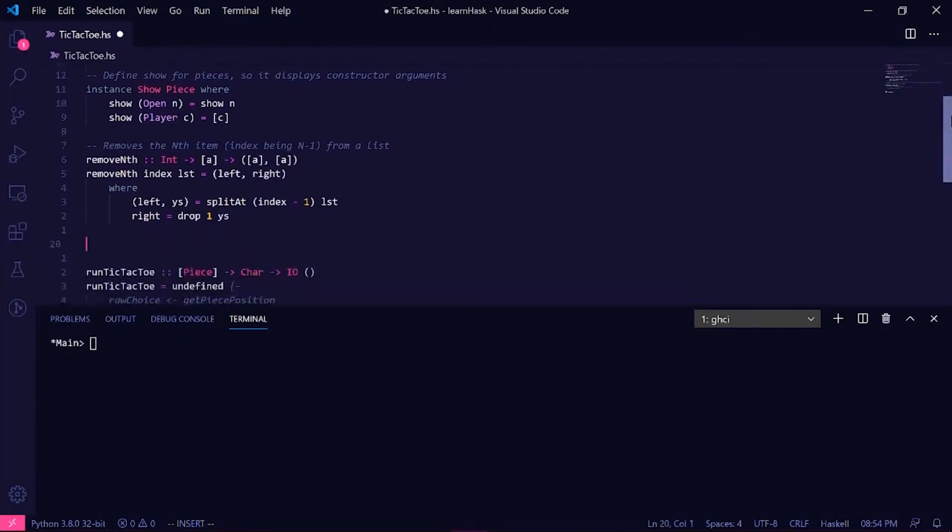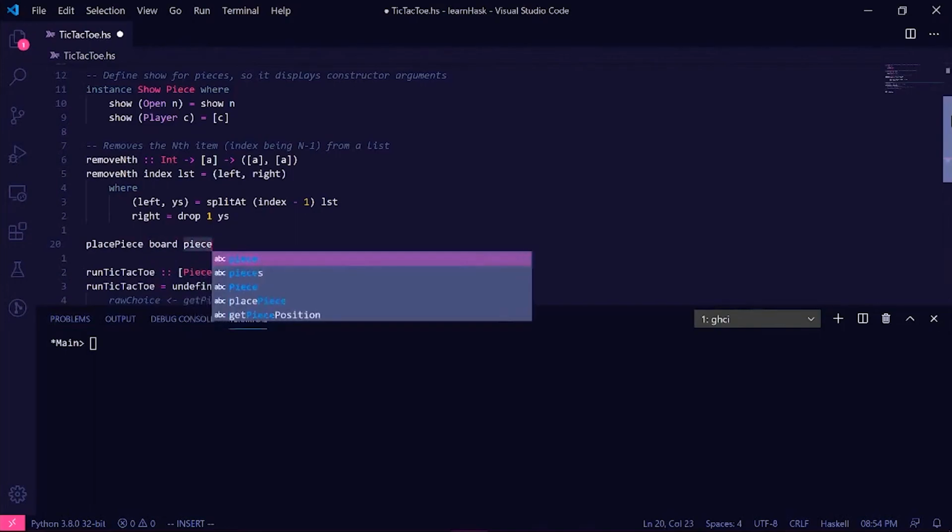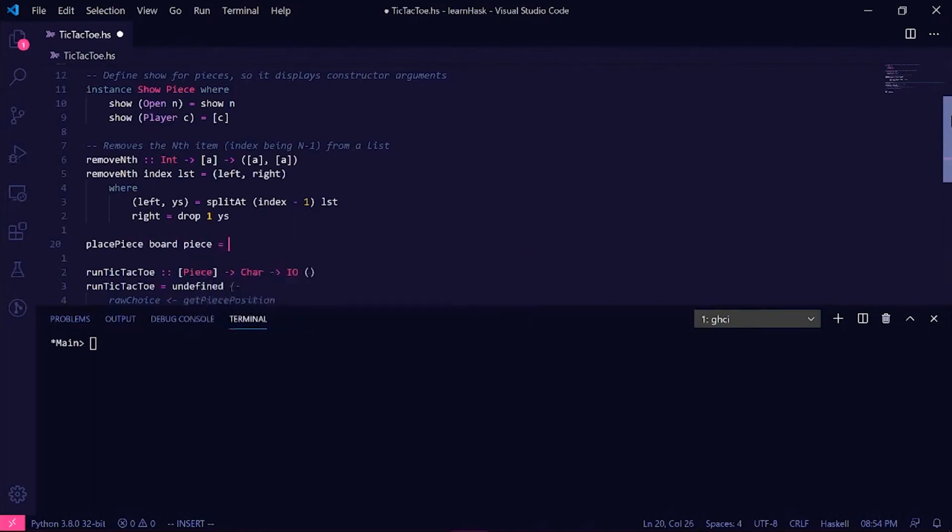So what we're going to do is we're going to say place a piece on a board and some piece. The way that we would do that is we're going to take x's, the piece, we're going to join y's onto it, right?